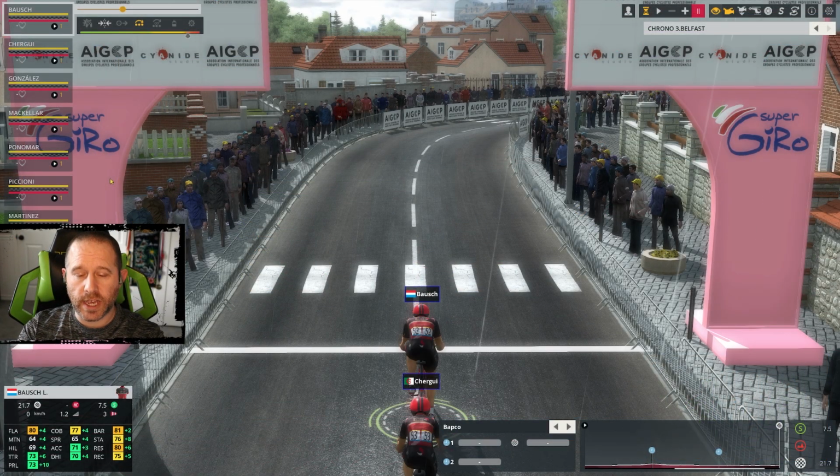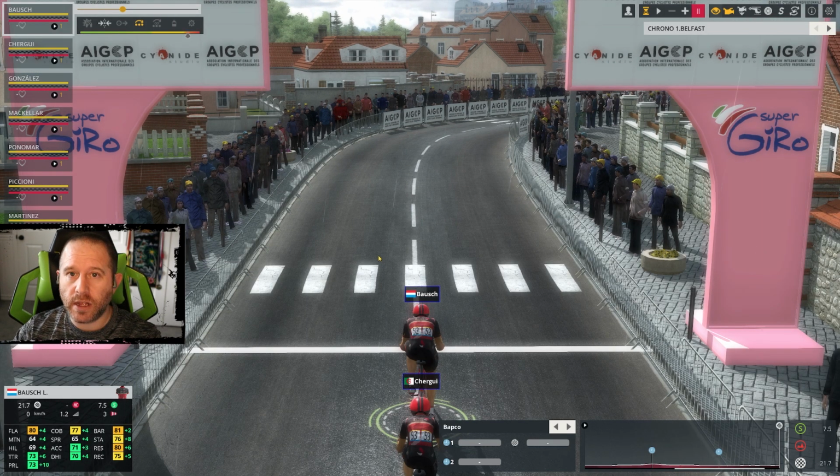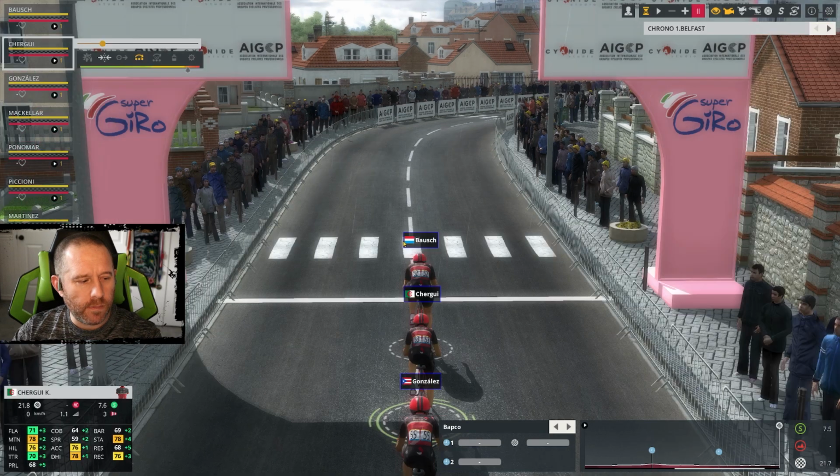Ready to kick off the time trial. Nobody has reached the finish line yet. No one's reached the first time check yet. We're about the 5th team to set off. Bausch looks good. 79 time trial. This is a mix at 21K, but it's more time trial than prologue for rating. Chergai, 73. So not great.